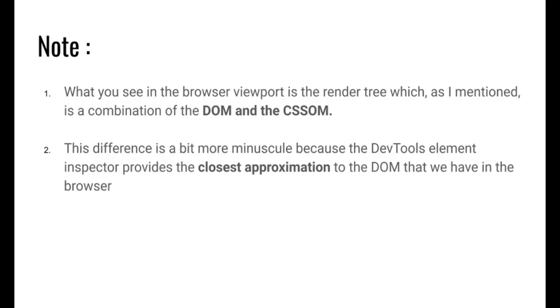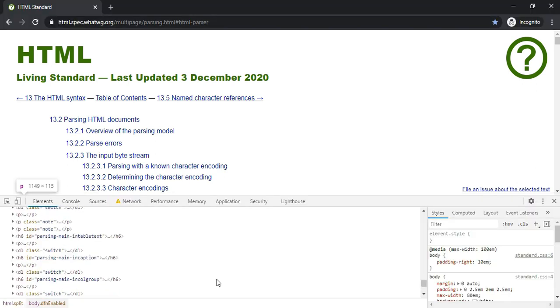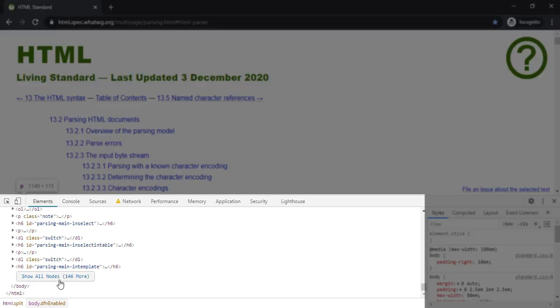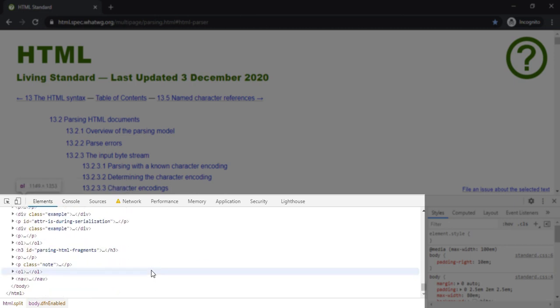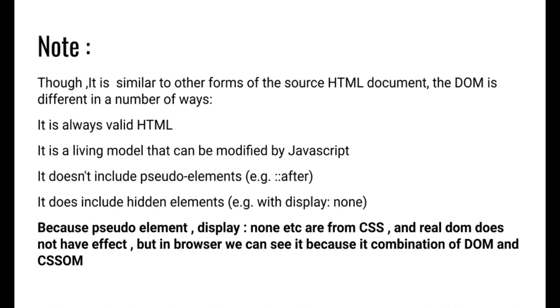But what we see in browser developer tools, is it really the DOM? What we see in the viewport, or visual part of the browser, is a combination of DOM and CSSOM, the CSS Object Model. The Developer Tools Elements tab is the closest approximation of the DOM loaded in the browser. Though it is similar to the source HTML document, the DOM is different in a number of ways.